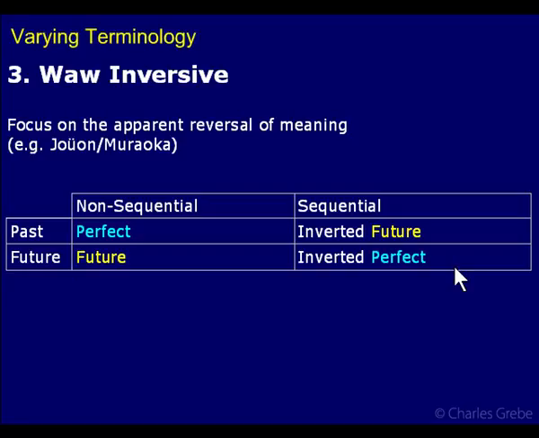Now, he says that he uses the term inversion, or inversive, rather than converted, because he wants to capture both the inversion of meaning and the inversion, or the shifting, of the stress. I mentioned briefly that in the inverted perfect, or the perfect plus vav consecutive, you can get a stress shift. And we'll talk about that a bit more in a later module. You can also get a stress shift in the inverted future in some forms, and it goes the other direction. So you have stress shifts in opposite directions, and that's why he wants to use this term to include that. Anyway, it's very similar really to the vav conversive.